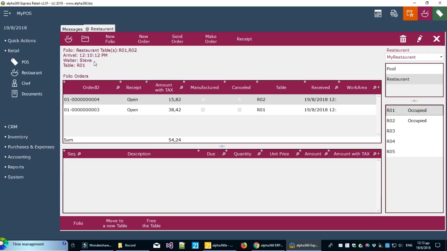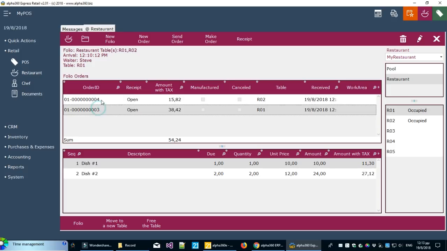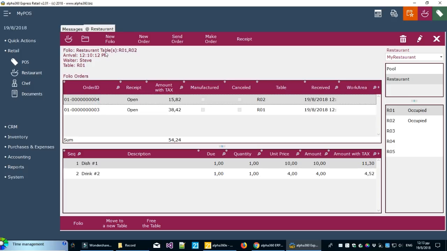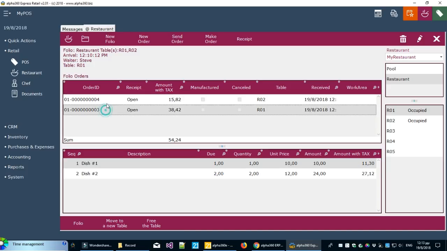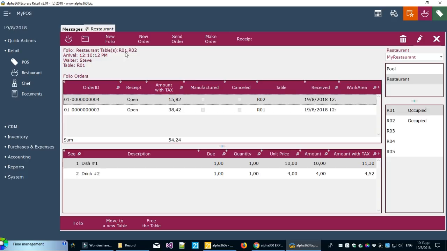The waiter is of course the same, and it shows what I have chosen this time. What I see under here are the orders for all of the folio, not only for the table I select here. So you probably by now understand the meaning of a folio and how it goes beyond tables.